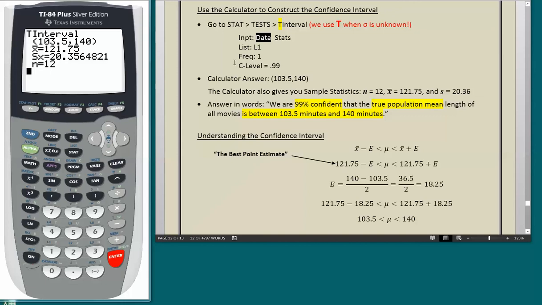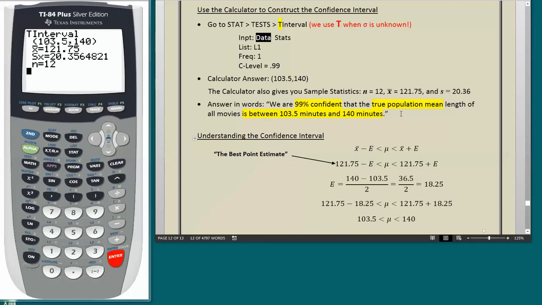Again, let's understand what goes into these two numbers. Where did they come from? They're not just out there in the cosmos. They're there for a reason. They got computed, and we're going to see how that happens. The structure of a confidence interval is mu, the population mean, is between x bar minus E, that's the little number, and x bar plus E, that's the big number. So I'm going to start putting in what I know.